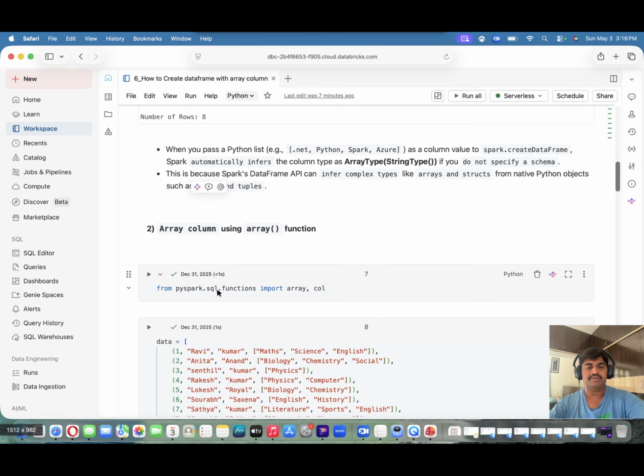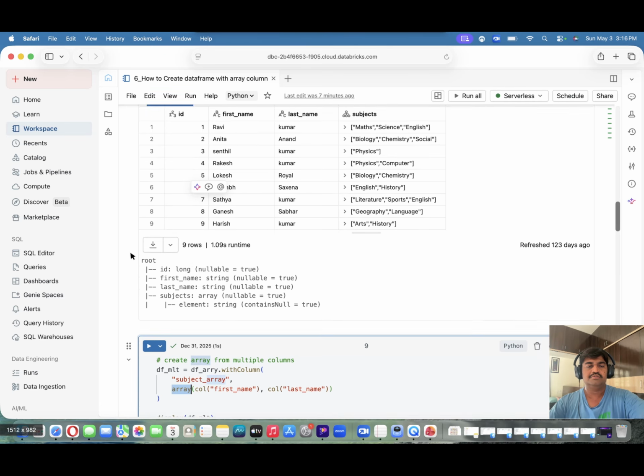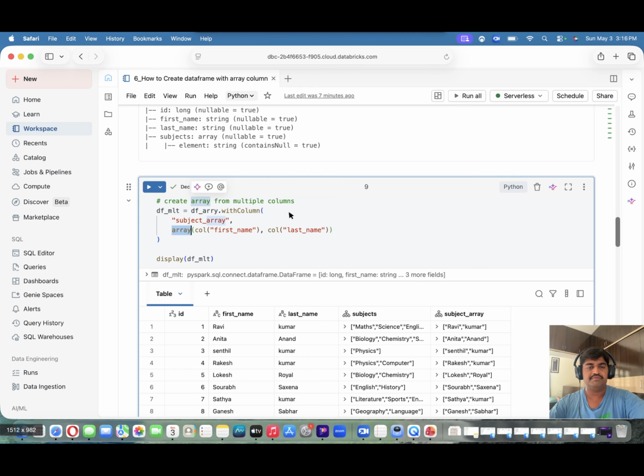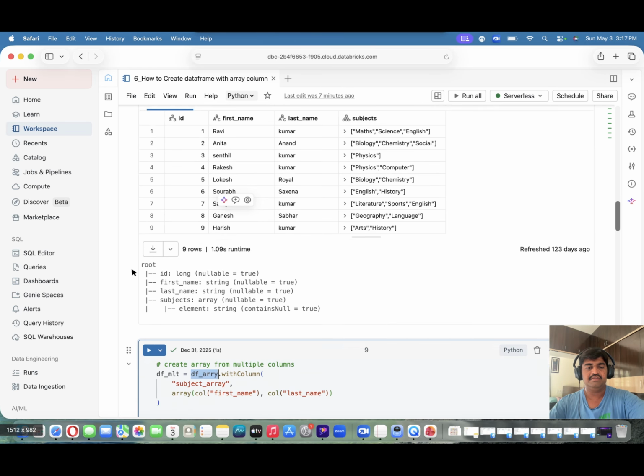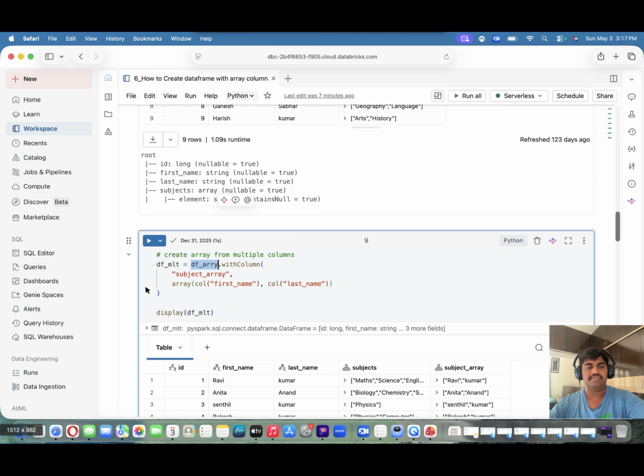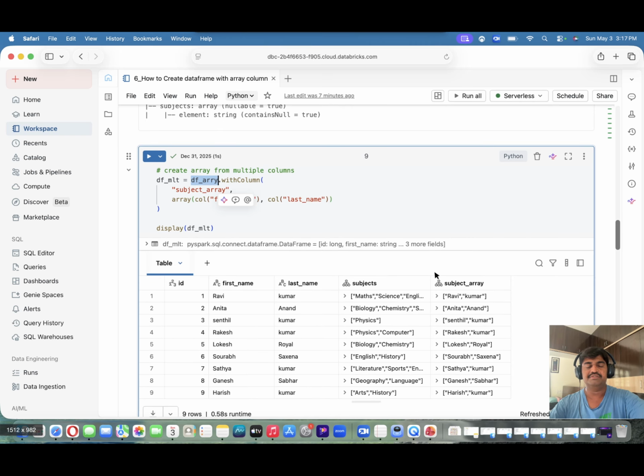From pyspark.sql.functions import array. So this is my sample data frame, df_array.withColumn. I'm adding one column to this data frame, subject_array, this one, and I'm creating it by passing the array function here.